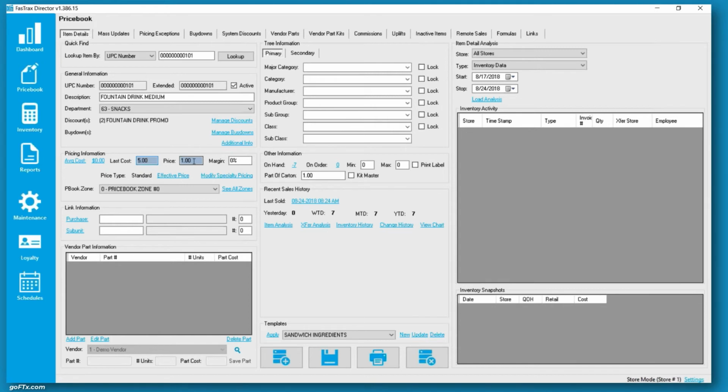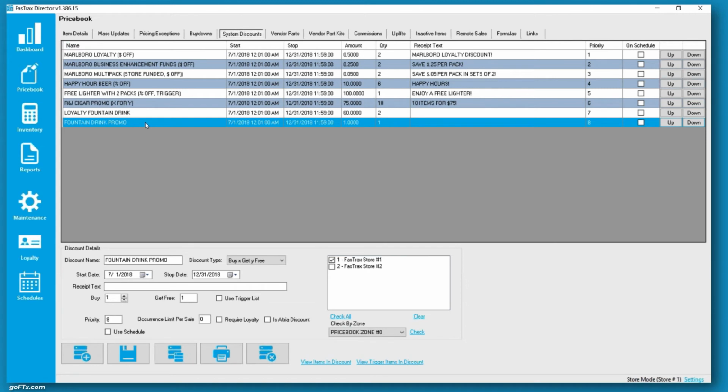Now, even if the medium drink's cost was $5, and it costs me more to purchase this from my vendor than the large, it's still going to be the free item because cost does not matter in this scenario. The system is strictly looking at retail price. So keep that in mind. Make sure your cost and your price are correct because the system's always going to discount the free item. That's the one thing I wanted to show you on the buy down, or the buy X get Y free.